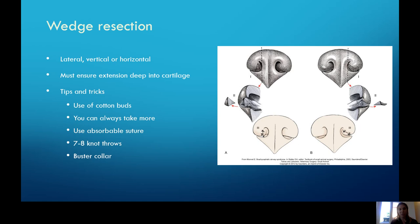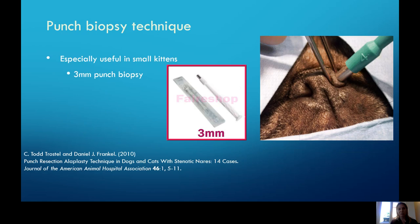I like to use cotton buds in the nares during surgery to absorb some of the bleeding, and they also give a nice open shape of the nares to suture around. I use an absorbable suture with lots of extra throws in my stitches because I don't want them to lick them out. It's certainly important to have a buster collar on these patients so they don't take out the stitches prematurely. A punch biopsy technique can give a nice round and symmetric opening — this has also been shown as a nice technique in little kittens using just a small three millimeter punch.